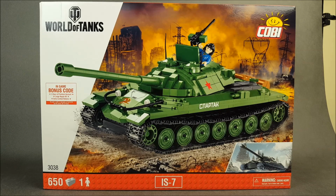Today I'm going to show you a standard quick build, quick review video covering a new COBI World of Tanks model, the IS-7, Russian Tier 10 heavy tank.